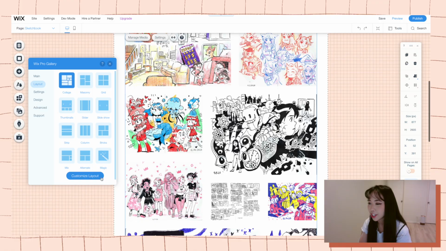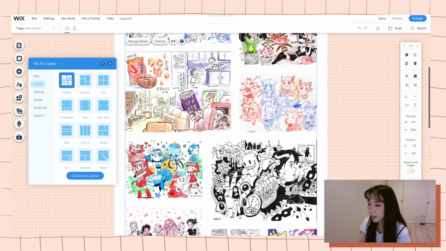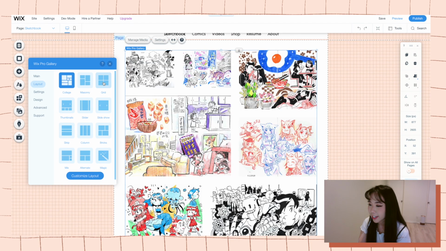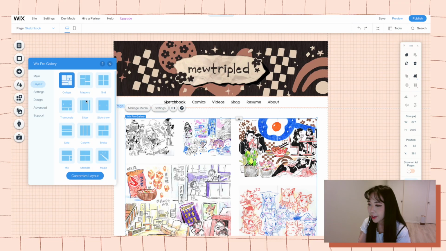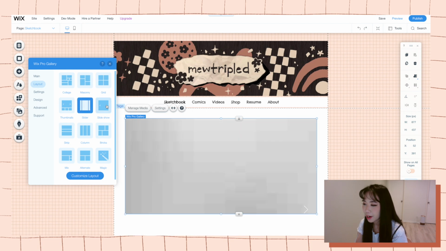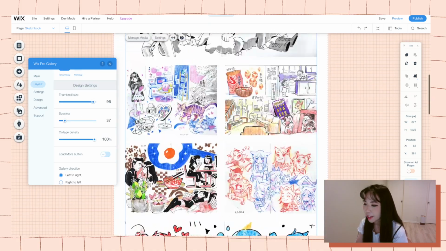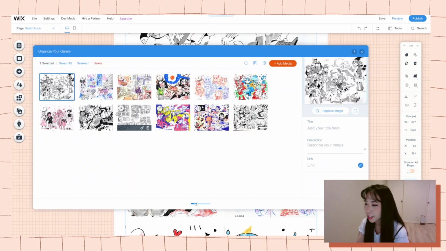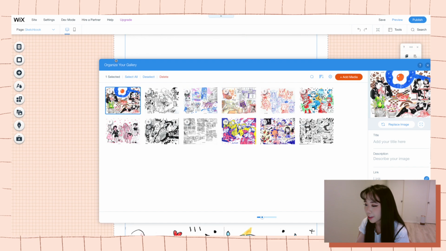So there's an option on Wix where you can arrange your gallery in a way where you can have them as different types of collages, and I personally like the one where you can have a large image and then groups of just smaller images, but it's not so small to the point where you can't see it.